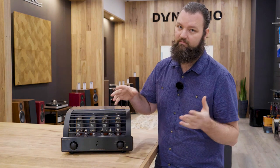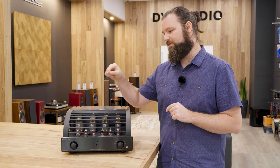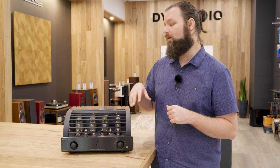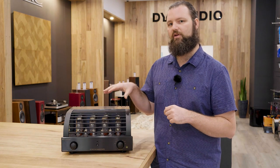You might be a little bit scared off by valve amplifiers — how they work, how reliable are they, things like that. Let me tell you about what Primaluna has done to make this the most plug-and-play, ready-to-use valve amplifier on the market. Their main calling card is a thing called adaptive auto biasing, which dynamically adjusts each one of these tubes to work at its optimum consistently. On top of the auto biasing, if something is going wrong, the Primaluna has bad tube indicators built right into it — no need to take it to a service tech, it'll show you right there.